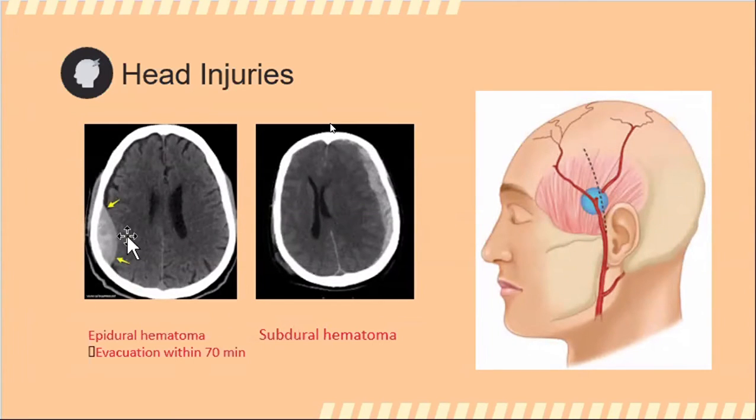If there's an increased pressure sa right side ng brain, usually, lalo na pag may herniation, there's compression of your oculomotor nerve. So mapapansin mo, yung right na pupil is dilated or sluggish yung response. So pag ganun, alam mo na most likely there's a significant amount of blood, there's a significant amount of space-occupying mass sa right hemisphere that needs to be evacuated.